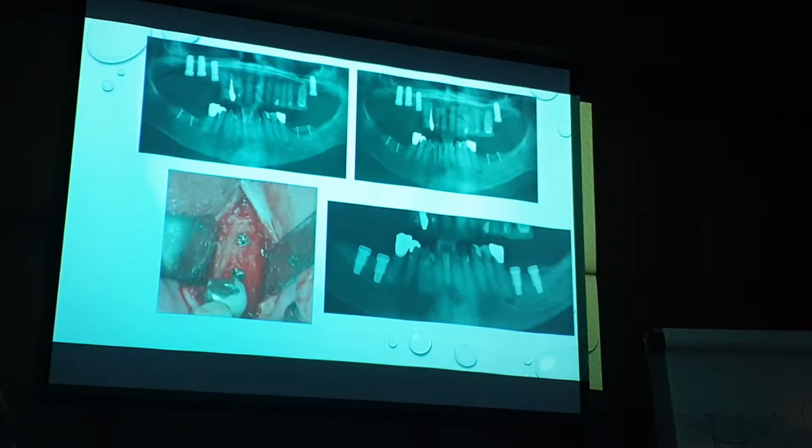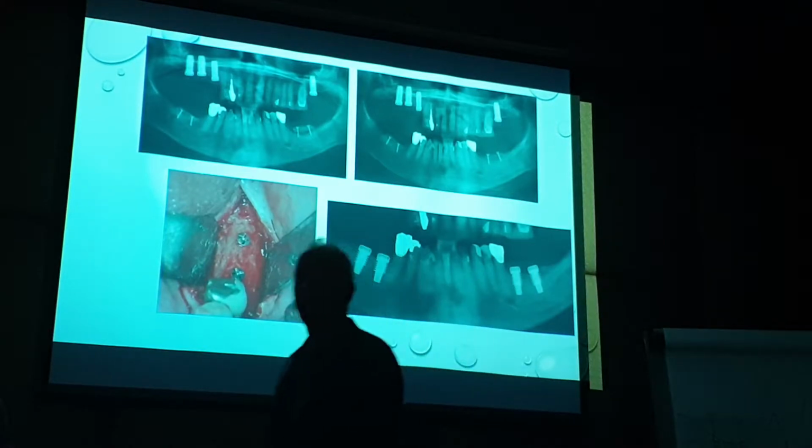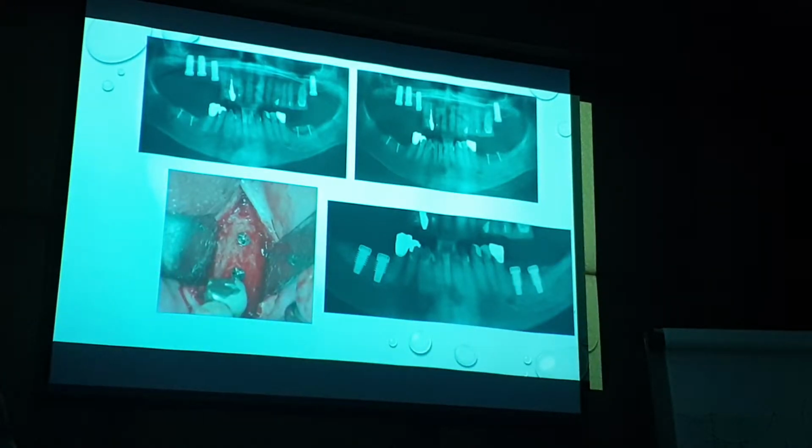I spend more time in the decision-making process than I do in the physical manifestation of the surgery. I can spend 4 or 5 hours planning a case that might take me an hour, hour and a half to do. Because I agonize over that. I really look closely at these things. Look at all the different possibilities.